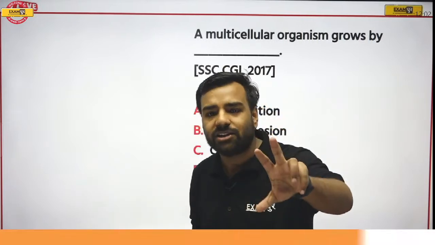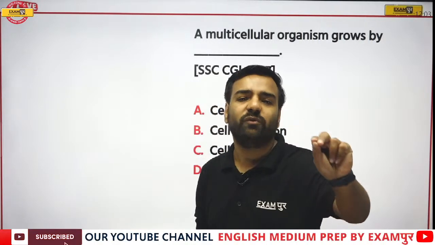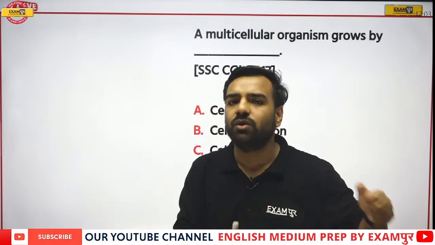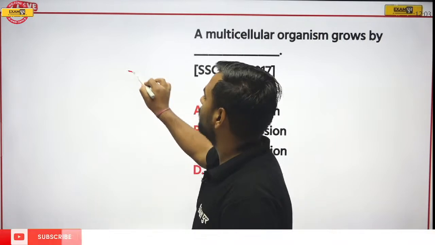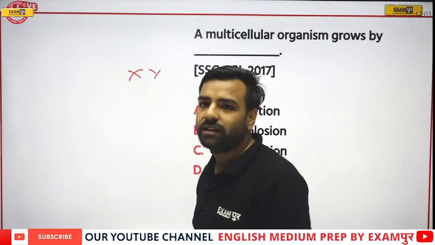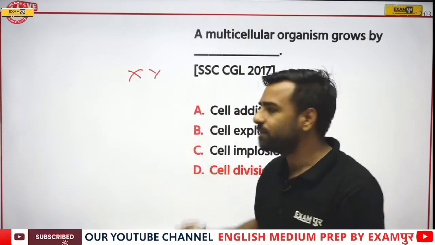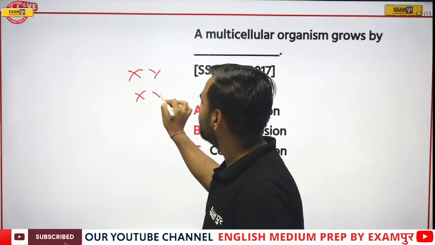And in today's session, I'll tell you about those facts which may be unknown to you. For example, whenever we talk about a male, we are aware of the chromosomes which are present. That is, the pair which is present is XY. If I talk about female, then it is XX.